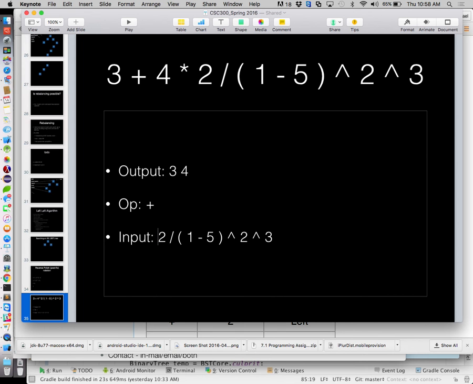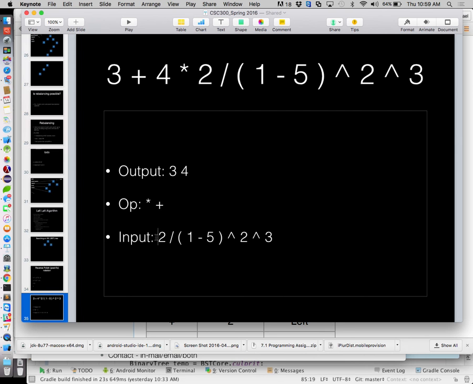Then we hit the multiplication. We try to push that onto the op stack, and it is successful. The top of my stack is going to be here to the left. This really should be vertical, but top will be on the left. So I just push the multiplication on top of the plus sign.